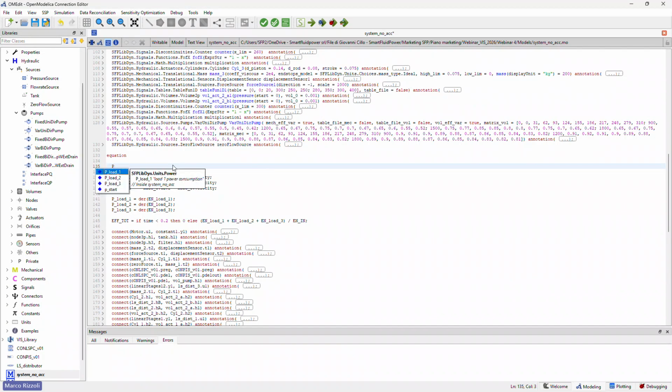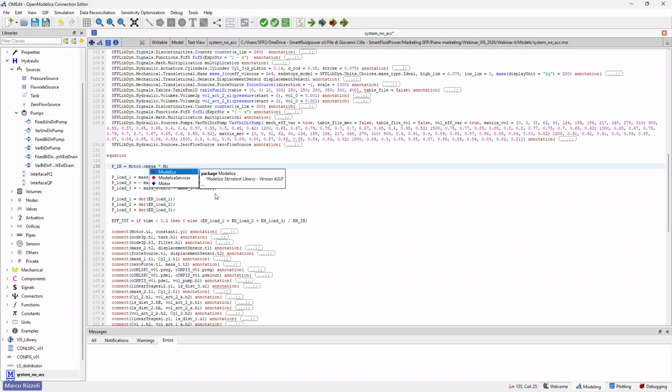The first one, power input, will be equal to the mechanical power at the shaft, that is rotational speed multiplied by the torque. So we look inside the motor, and we know that for the velocity we need omega, that is also described here as angular velocity. It is also shown in the documentation that omega is the variable that displays the rotational speed of the motor, multiplied by the torque.